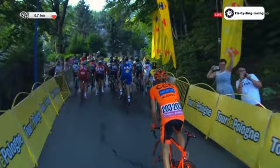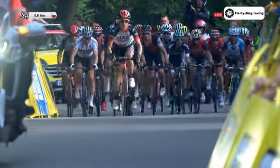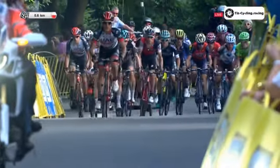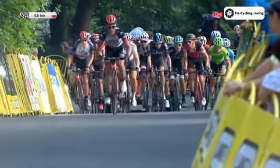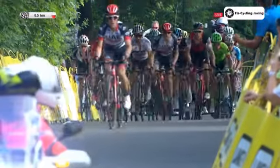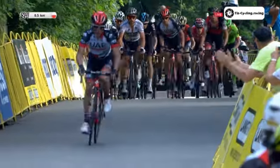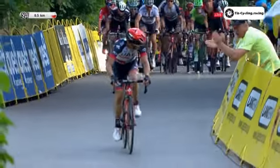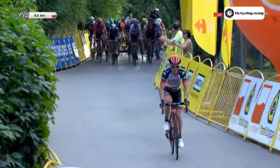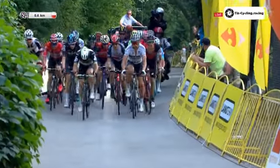It's Sagan right up the front there in the mix. Being dropped to the back with number 203 on his back is Jan Hurt. This is Valerio Conti who, remember, on the Giro d'Italia, looks set to win a stage when he crashed out on an uphill bend — very, very close. That was on the stage won by Gorka Iseghiere. He's still in this group somewhere as Peter Sagan is holding on. Conti looks like he's riding away from them. Everybody looking around — this is a great opportunity for the young Italian.